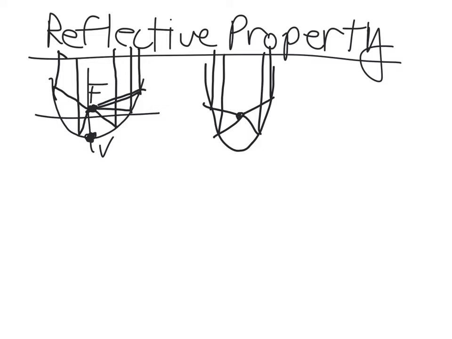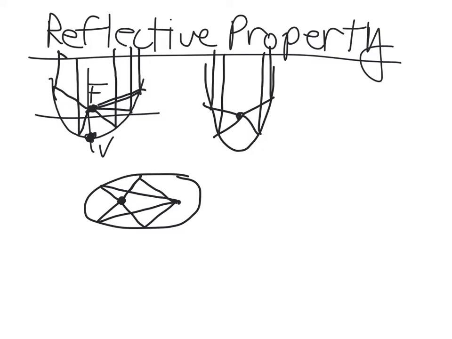Now, that's probably the easiest one to talk about with the reflective property, but the ellipse also has an interesting reflective property, and that is anything that is emitted from one focus, no matter what direction it's emitted, reflects to the other focus. And another property on that: if something is emitted at one focus in all directions at the same time, even though all these particles or waves or whatever you want to say are emitted from one focus, all of them arrive at the other focus at the same time.